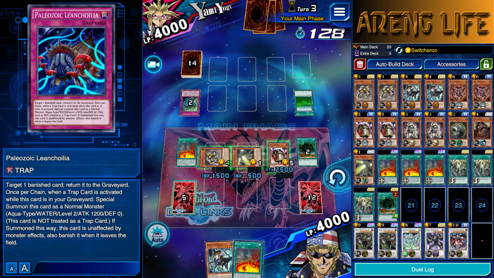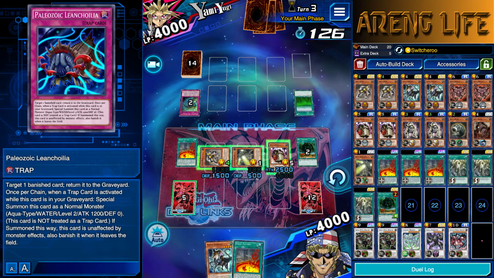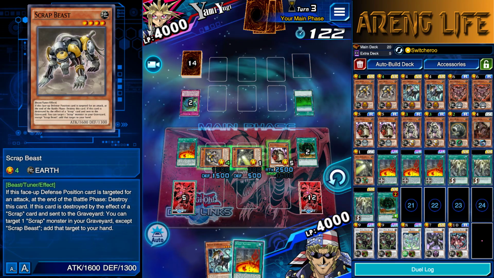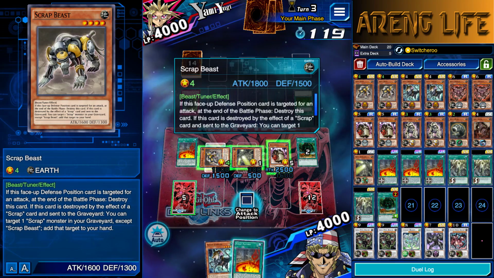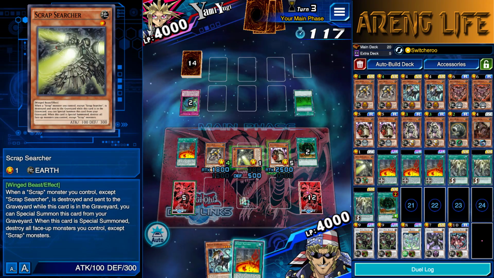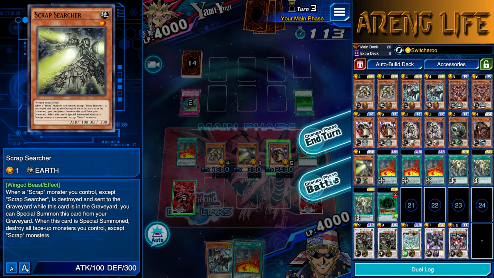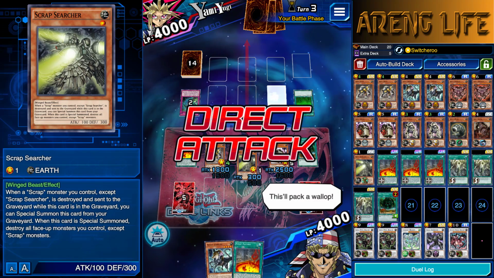I think we actually have lethal, which is kind of funny. So we don't need to synchro. We literally just have the beatdown, which is kind of nice. I don't need to really do anything else. I'm going to go ahead and put this guy in attack position. This one too, because screw you. And I think we got game. So let's go ahead and battle. Alright, 300 to the face.